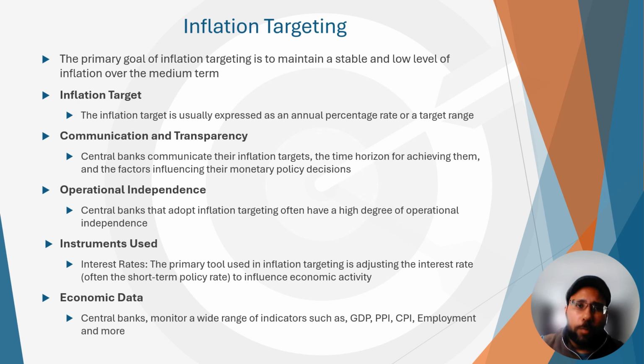You will have open market operations. This is when the central bank will buy and sell government securities in the market to influence the amount of money that is actually circulating in the economy. This can help guide inflation towards its target as well. Reserve requirements: changing the requirements for banks can affect the amount of money they are able to lend and indirectly influence inflation. Reducing the reserve means that the banks now have more money to lend out. More people in the shops allows them to grow the economy. If you increase their reserve, in essence, they start tightening up on who they can lend to. There's less money in circulation.